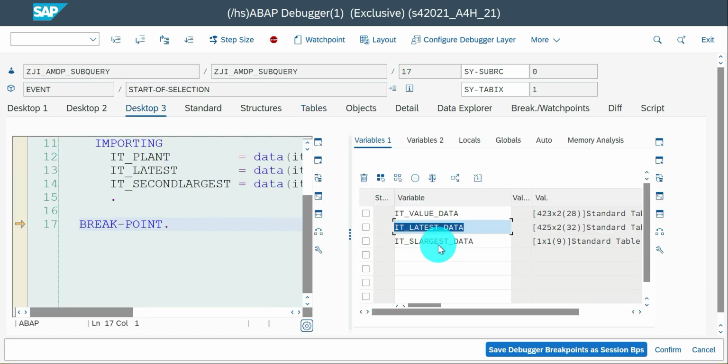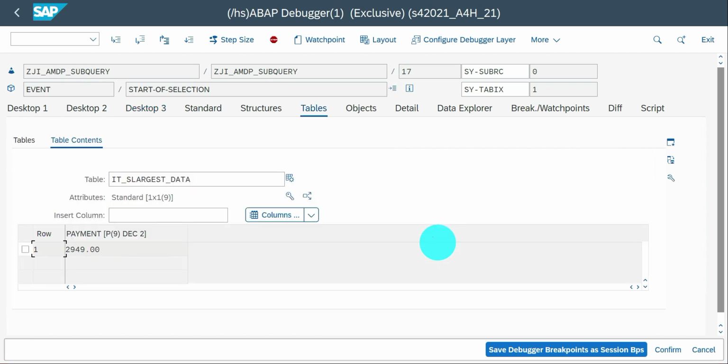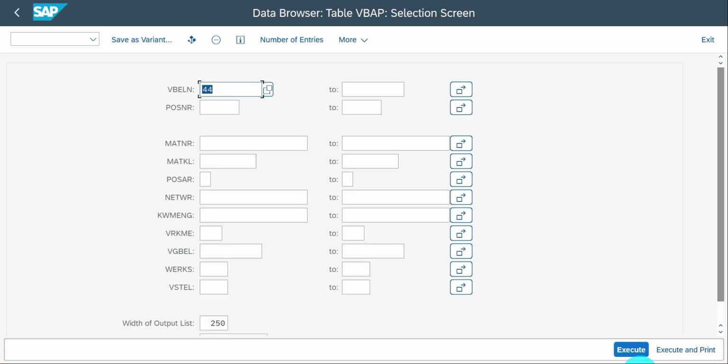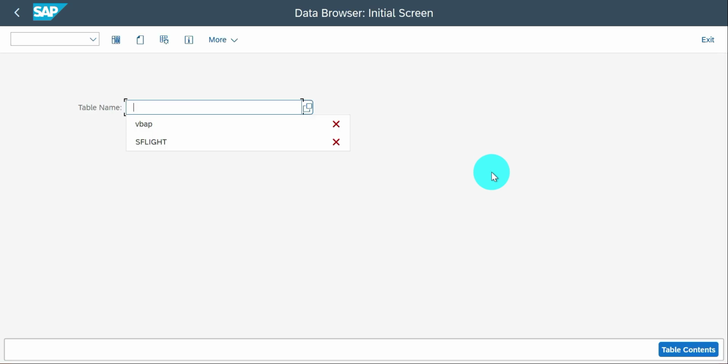Okay, so the final one is second largest. It's always one. It has only one record because we are fetching only the second largest value. Because we don't have any dependent field here, there is no group by. So overall in the table, I want to find which is the second largest one. Now go to the table.